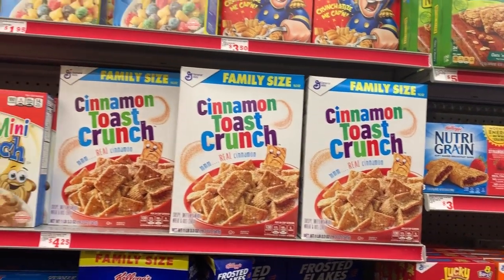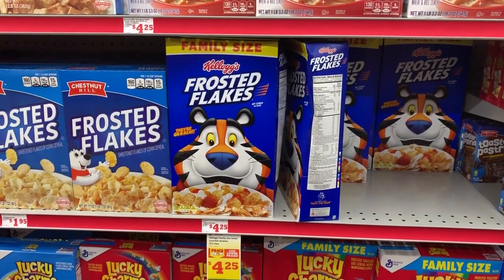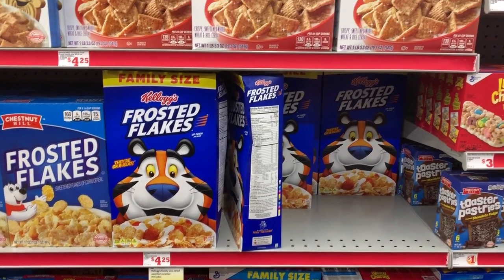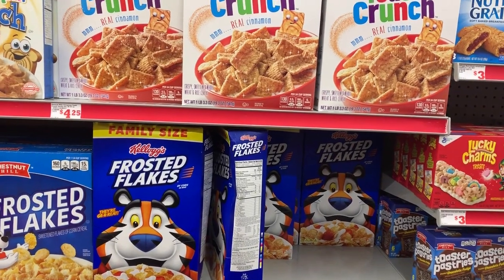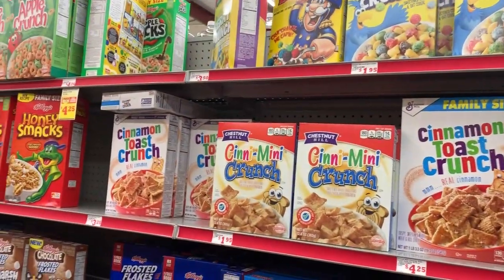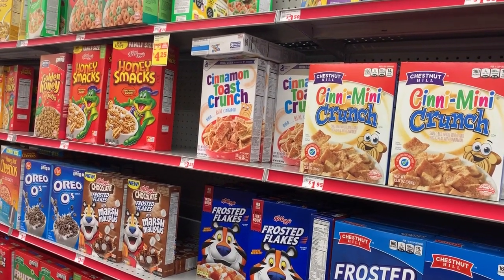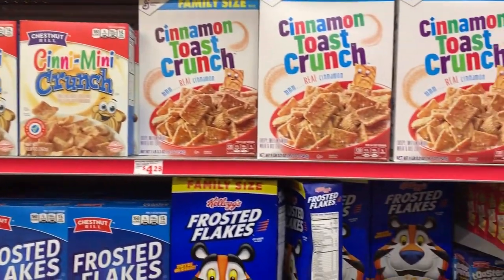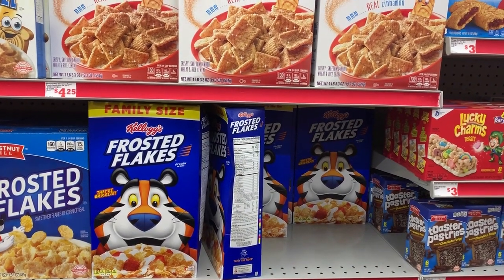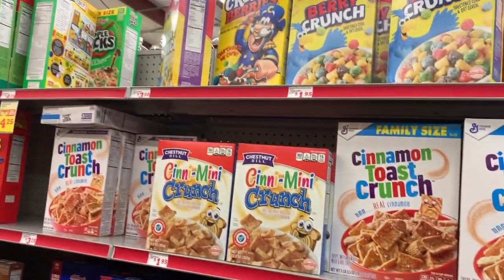The first thing I'm going to pick up is one of the family size boxes of Kellogg's cereal. In my store these are $4.25 — some stores may have them at $4. These are huge, one-pound boxes. I've scanned a few and it looks like the Frosted Flakes and Apple Jacks are attaching to the coupon, but the Honey Smacks did not attach for me. Please scan to make sure you have the right box attaching to your coupon using the app. I'm going to get one Frosted Flakes and one Apple Jacks and use the buy one get one free digital coupon.